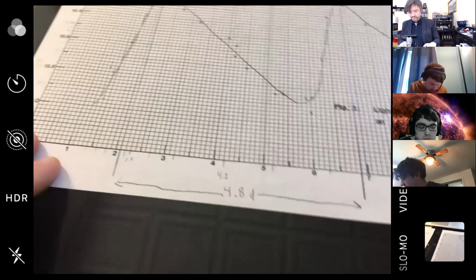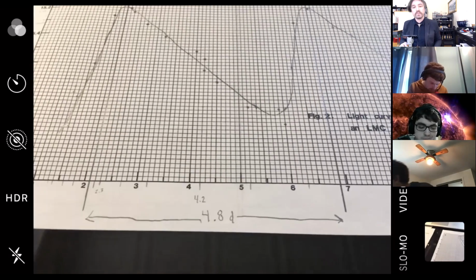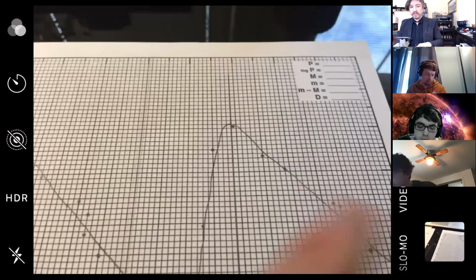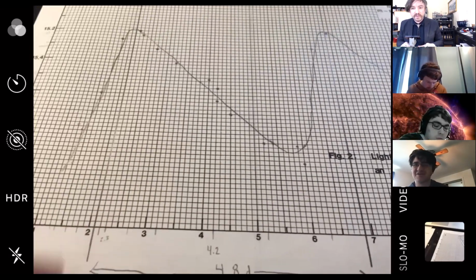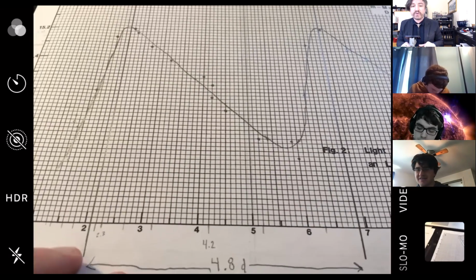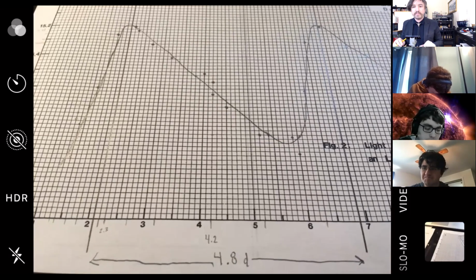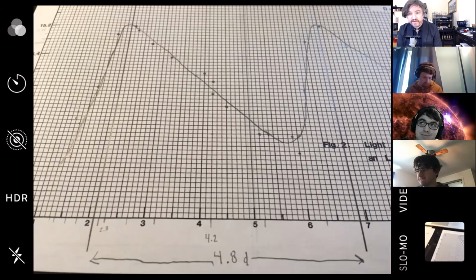We're on like week 2 or 3 of quarantine. Month 2. Dude, I don't know how time works anymore. John, where are you at? I'm trying not to leave you in the dark. Hold on, Michael, for a second. Well, John, where are you at? Almost. I'm on the last point. Forget about the last point. Just draw your best fit curve and get your period like we are doing.